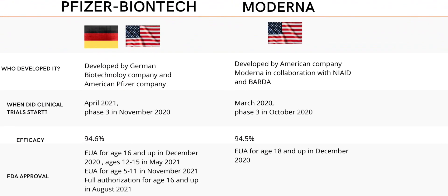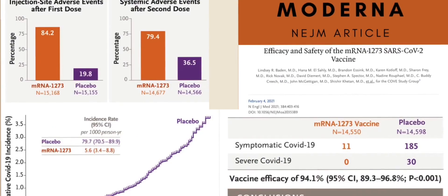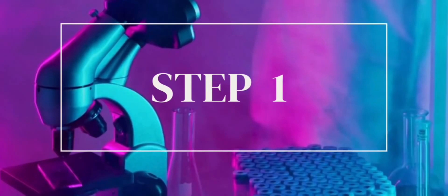I have compared them side by side, including published data, so you can pause the video for a minute and read the details. So how do they work? The vaccine targets the spike protein of the virus because that is what helps the virus enter our cells. The purpose of the vaccine is to let our bodies make antibodies against this. Step number one: a synthetic messenger RNA encoding the instructions to make the spike protein is extracted from the genetic material of the virus.